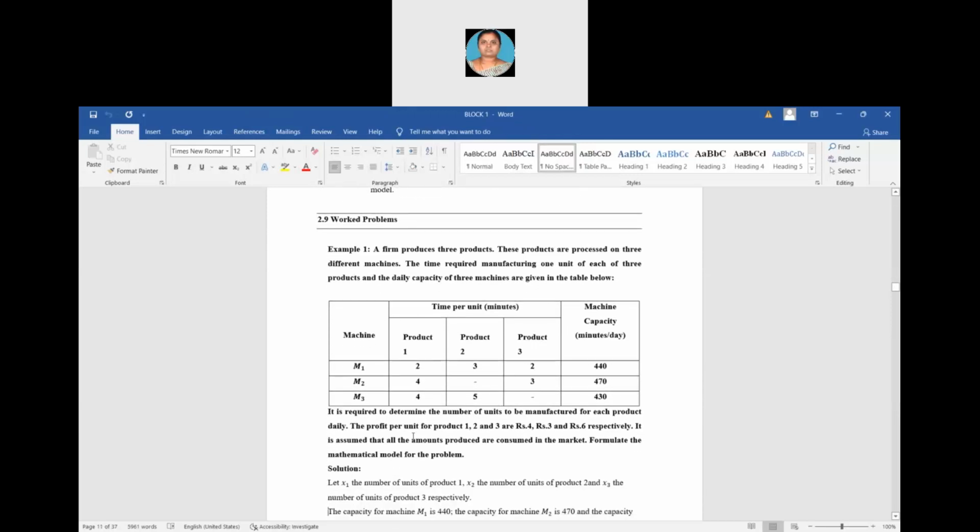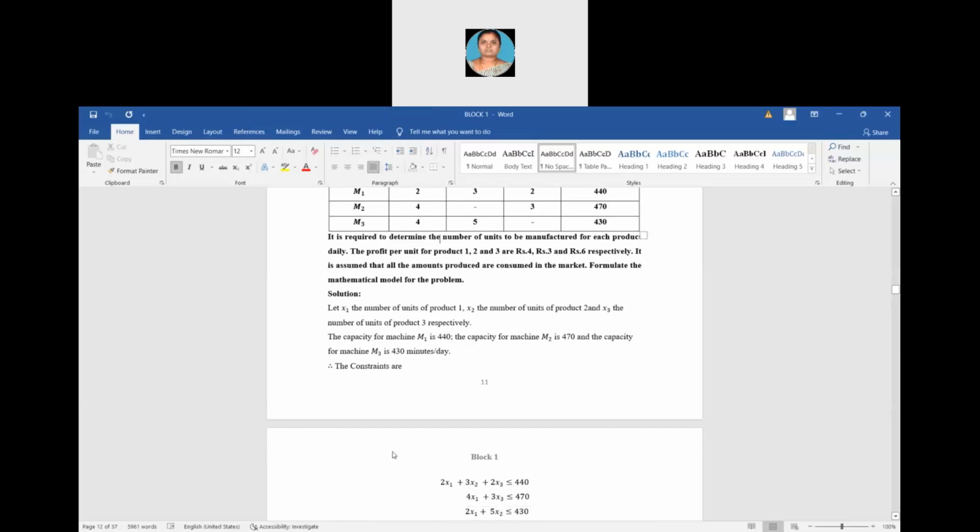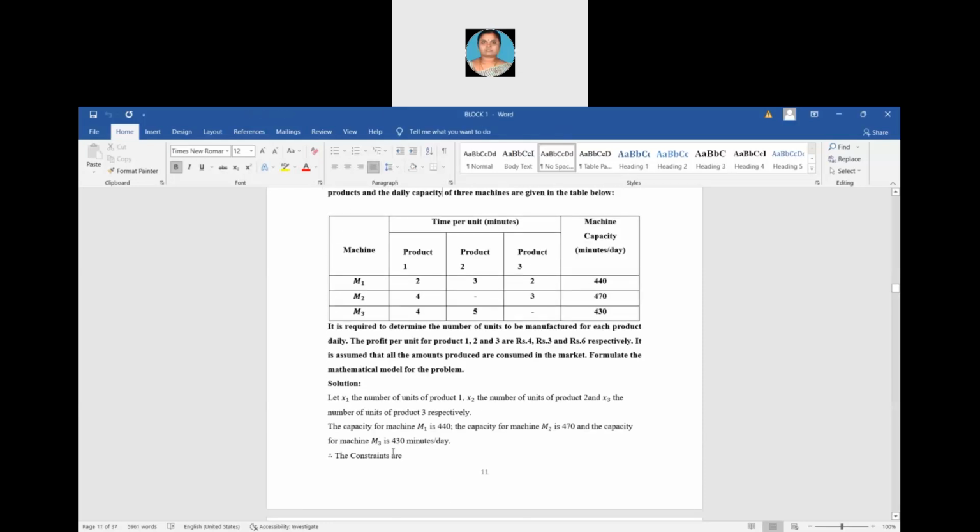From the question itself, if you see the keyword properly, you can frame the problem very well. If the question says profit, definitely it should be maximized. So in this problem, the word profit is given here, so it will definitely come under maximization only. And according to the given table, you can frame the constraints very well. We have to view the problem neatly one or two times. Only then can we understand the concepts clearly and arrange the objective function and the constraints. Otherwise, it won't be possible at all.